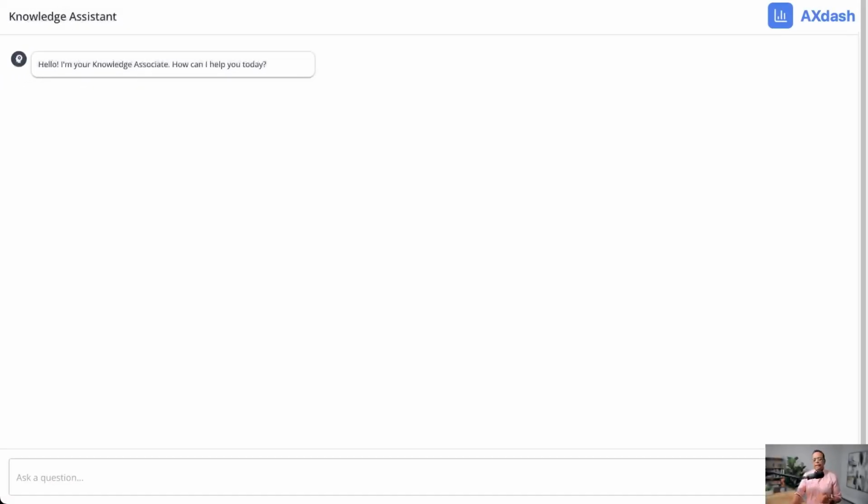Let's dive into what the knowledge assistant looks like. It's a simple chatbot, a very straightforward structure. What we've done is use the AI to go out, pull in all the legacy code, ingest it, as well as get all of the documentation that exists pulled together. So now we have the ability to do all kinds of interesting things, and let me show you what some of those might be.